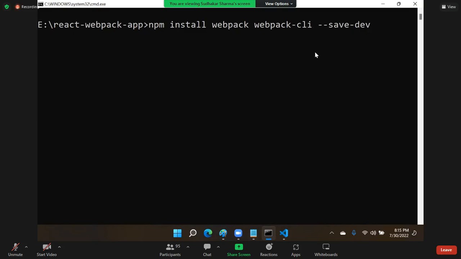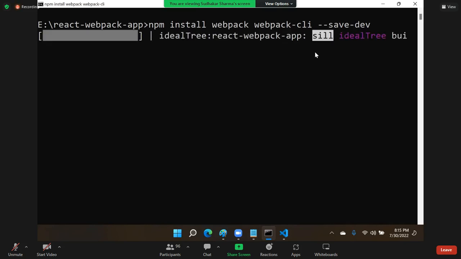Dev indicates the development environment. You can get this from the official Webpack resources link, but I will upload one document. In that, step by step, all the links are there. You can go through it. First, we have to install this. Okay. So we are downloading and installing Webpack for our project.